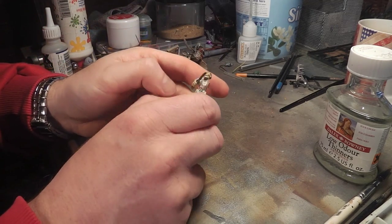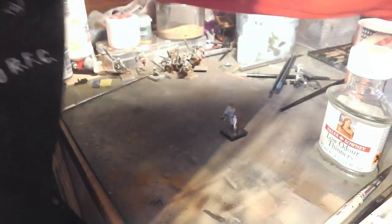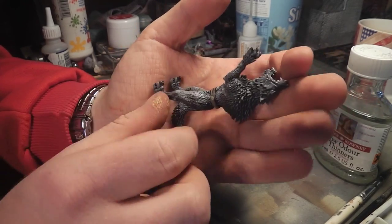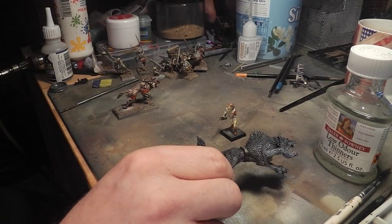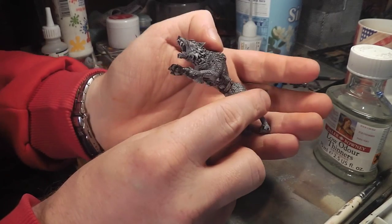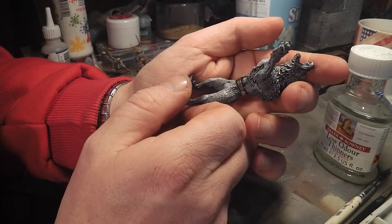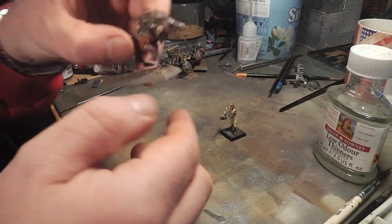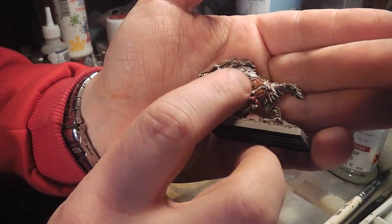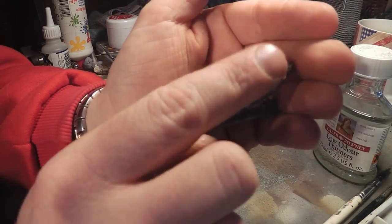For people that might not have used oil washes, let me show you these two models. This is a cyber wolf that I've actually been converting into a normal wolf to pull this black coach, which is sort of half red, half black. I want this to look pretty cool and meaty. This has an extensive oil wash, and it really does make things pop with the depth that it gives you. Hopefully you can see this tie wall — the oil wash really does bring out an awful lot, but it doesn't mask over the flat sections.